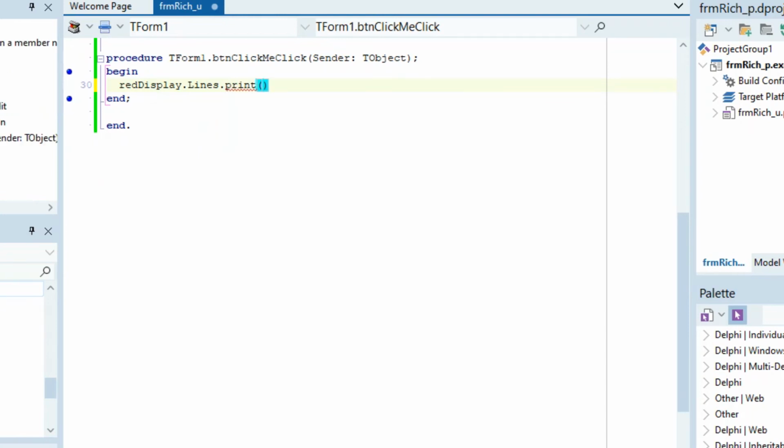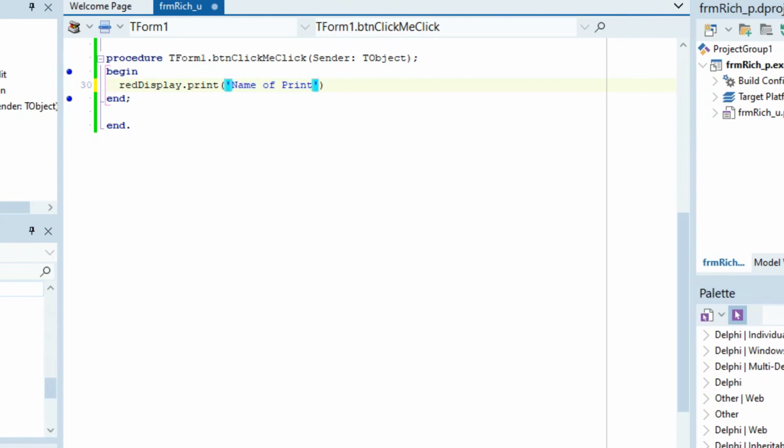Now basically, not .lines, just .print. It will use your default printer and it will print the text. I don't know if it will actually print, since I don't have a printer, so I can't actually check it, but it's a nice thing to know. So we can just go with the name of print.